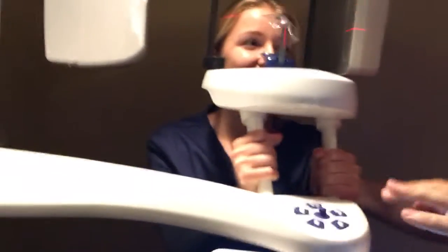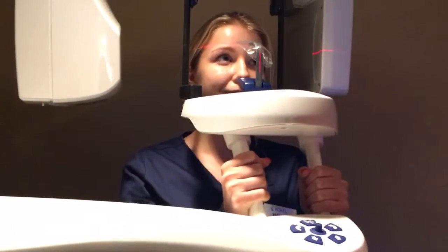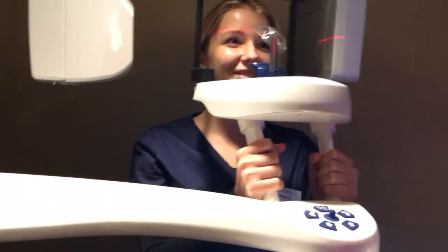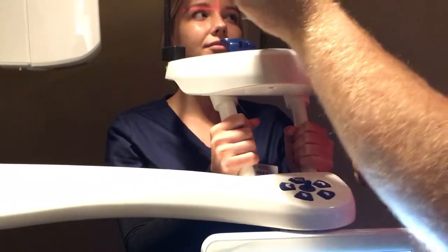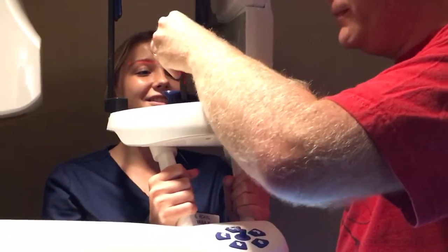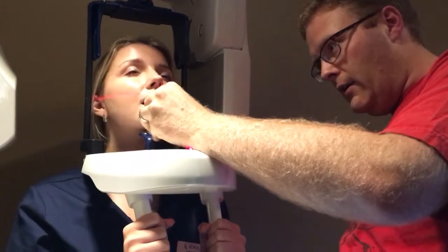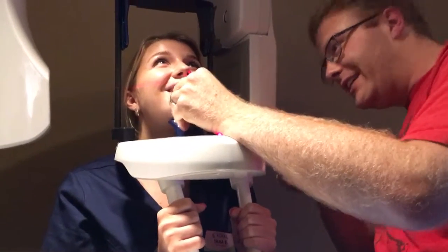I usually do a big explanation about foot positioning: I'll put my foot in front of your feet and you scoot forward until you kick me. Okay, I need your teeth in that groove — edge-to-edge, like you're growling. Nobody's been chewing on this bag so it's clean. I'll make it a little shorter. Go ahead and bite down on that stick — slide up, perfect, all the way back. She did it right.